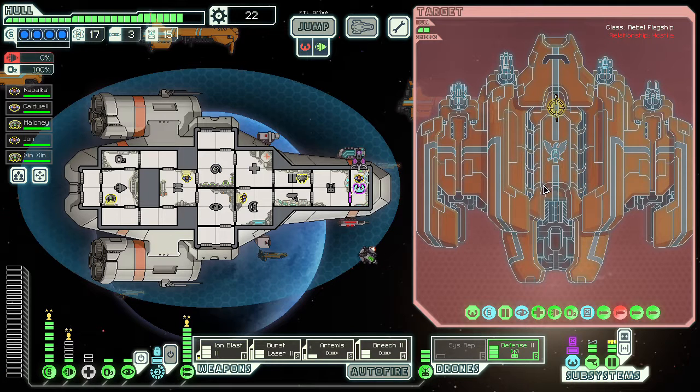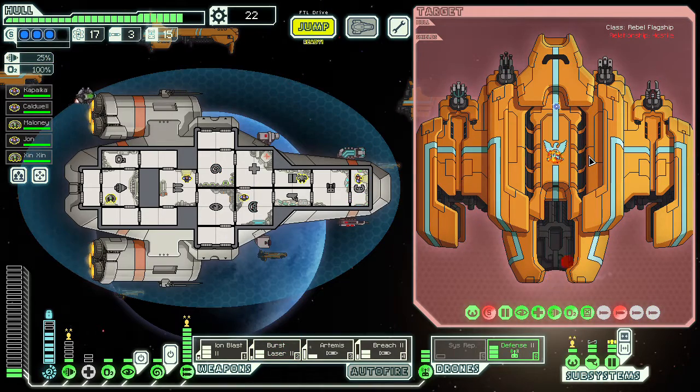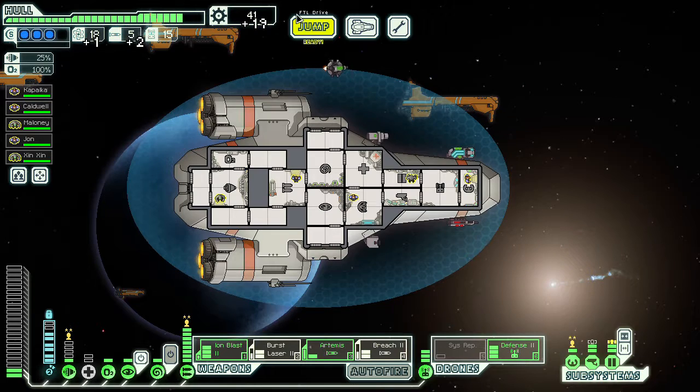Oh, I could have just killed a bunch of them with a breach bomb with that hit. Yeah, great time for a cloak for them there. Still, that's the end of phase one. Just as you finally get the upper hand, it finds a way to make an FTL jump. You've got to keep the assault.